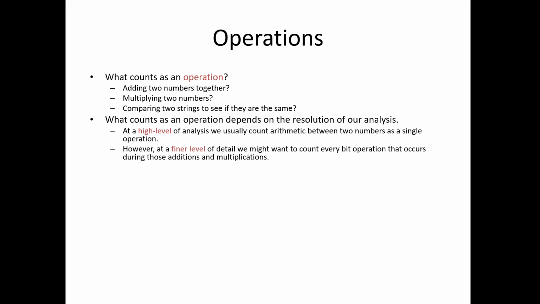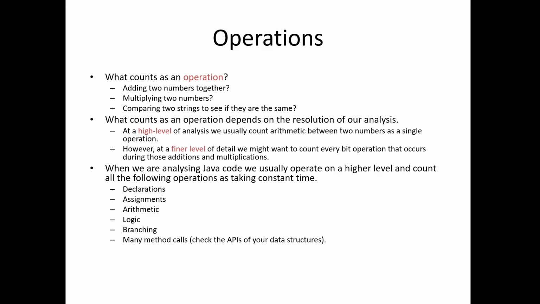We want to count most of the operations. We don't want to leave out any that are important, but we don't need to get all the way down to the nitty-gritty every time and start counting, say, bit operations. All right, so say we're operating in Java then. What kinds of operations in Java might we want to count as a single operation or as an operation that takes constant time, which we're going to use interchangeably, constant time and a single operation, as being the same idea.